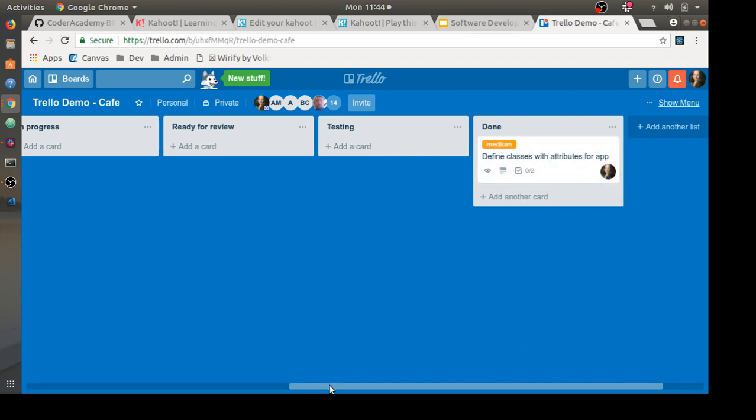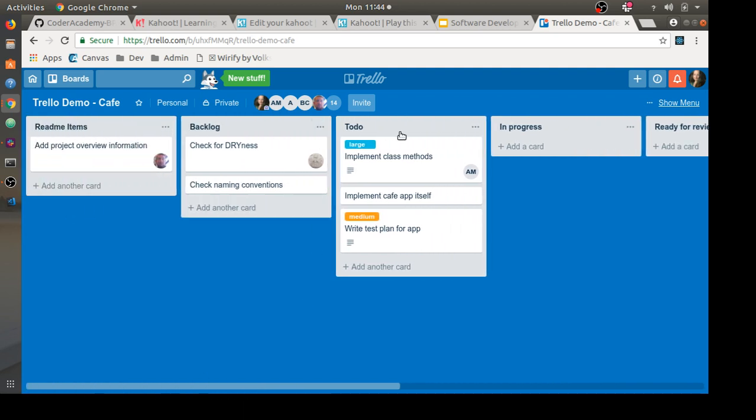So you can see by following a process like this, at any point, it's clear what we are planning to do, who's going to do it, and what's in progress, where things are, right? Now, in order for this to work for us, we have to use it. So you have to decide between yourself and your teammates, this is how we're going to use this Trello board. This is what all the lists mean. This is the process we're going to follow. And then everybody has to follow that process. If somebody doesn't follow the process, then the Trello board is no good.